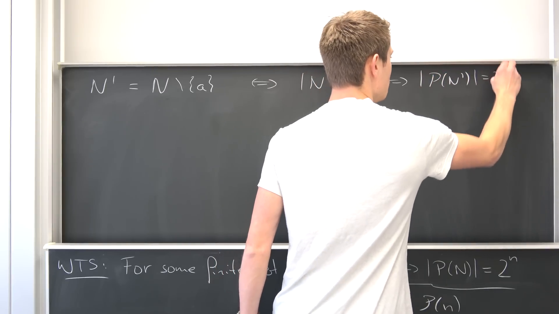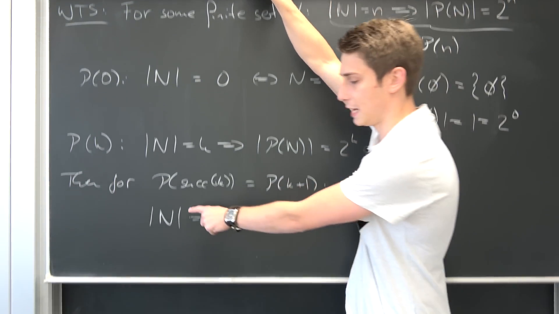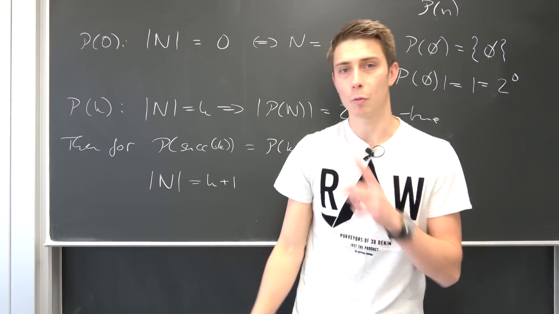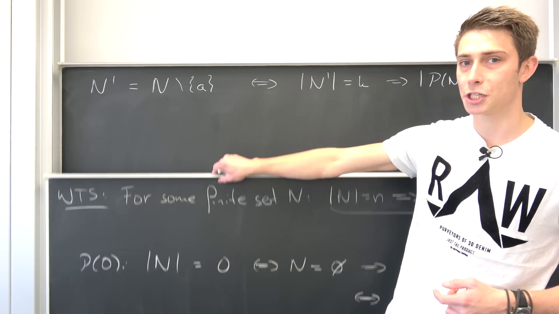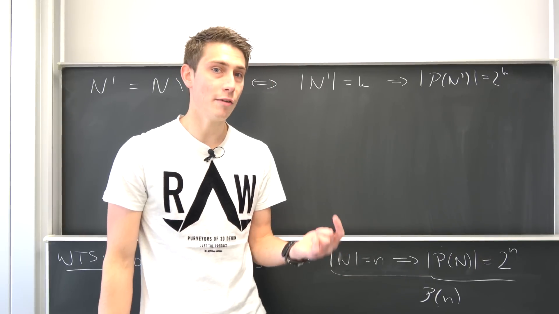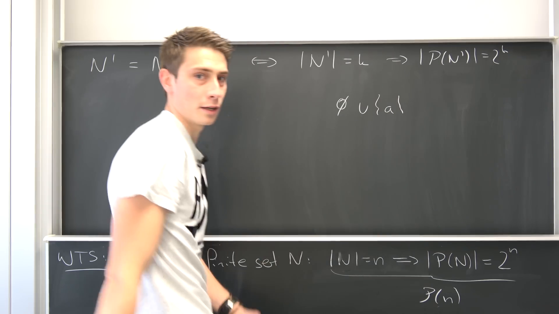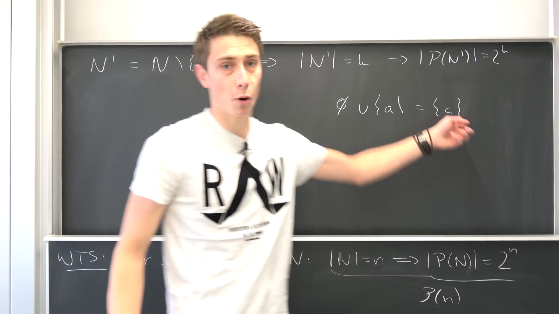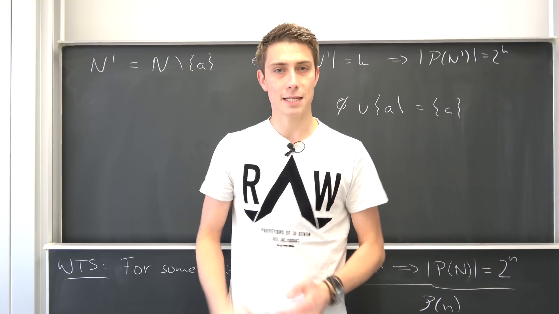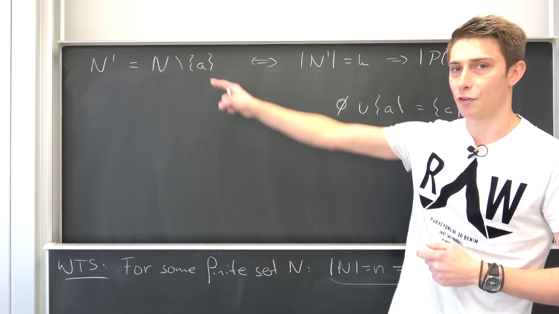So this right here also implies that the cardinality of the power set of N prime is 2 to the K power. And this is already good, meaning those right here at the moment are all the subsets of our original N which don't have A in them. All this we left to do is to find out how many subsets there are of N with A in them. Well this is quite easy if you think logically about it. We just need to take all those subsets of N prime and we are going to adjoin A to every subset. For example, we are going to take a look at the empty set which is a subset, and we are going to adjoin A to it, which is just going to result in the set which has A in it. So this is one possible subset of N with A in it. We are going to do this process for all the 2 to the kth power subsets of N prime.